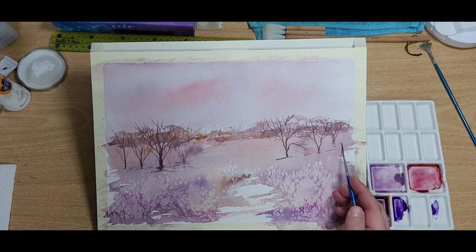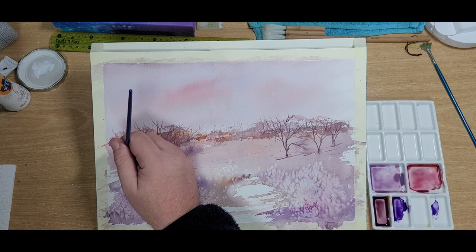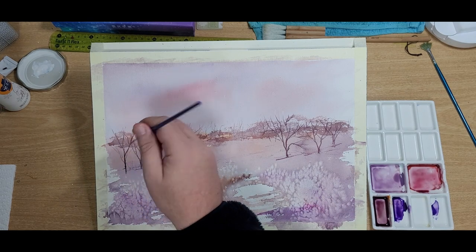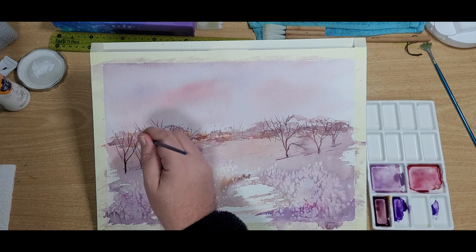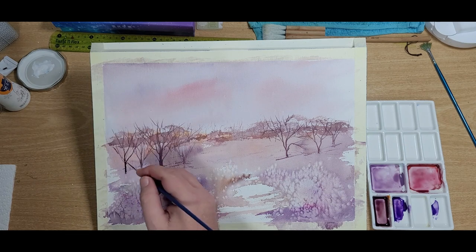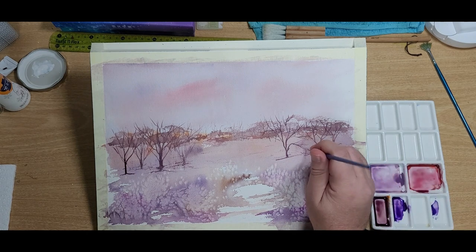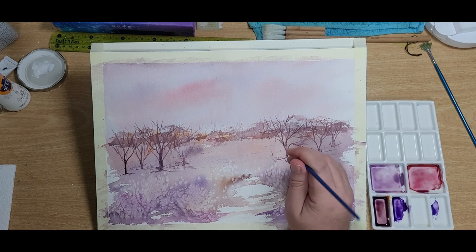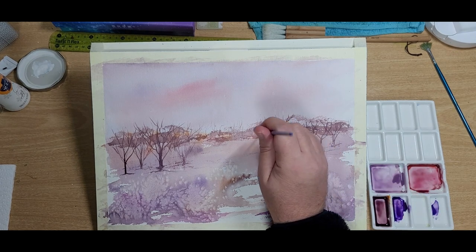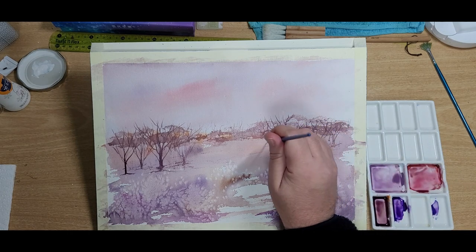Again, grounding the trees. And notice that he's drawing the lines kind of diagonally, and that gives you the illusion that it's a slope, that it's not a flat, horizontal, eye-level plane. It's more of a slope. The moment that you draw the lines more diagonally in one or the other direction, you will give that impression of a small hill or something that is not really flat. Again, adding the grasses and a few dry twigs and trees in the background.